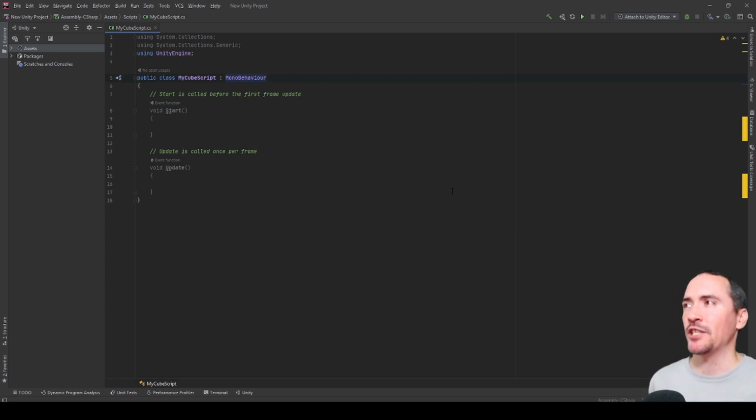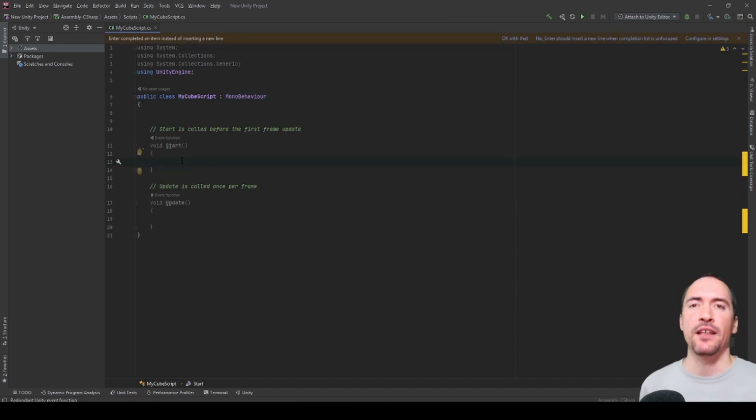Okay, so we get into the script. You can see that when you create a script in Unity, you have some baseline methods that are created. These methods are things that get hooked into the system automatically. The Start method is basically called when the object's created and you want to start stuff up. It's where you initialize things. If you have some objects you're working with that you want to manipulate or use, that's where you do it in Start.